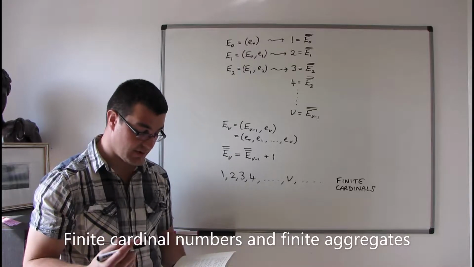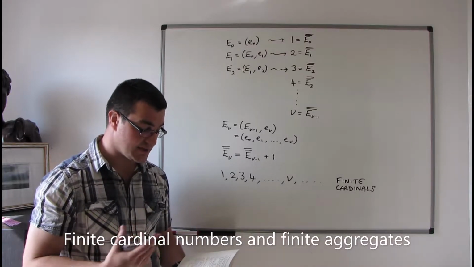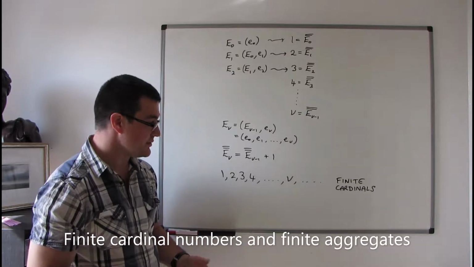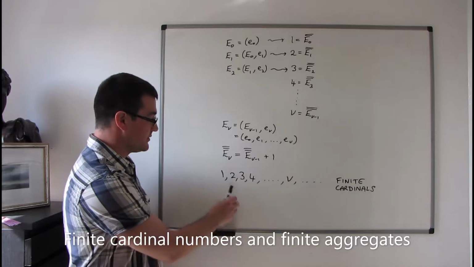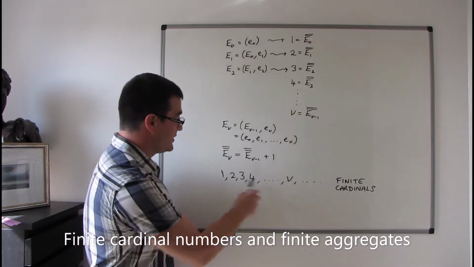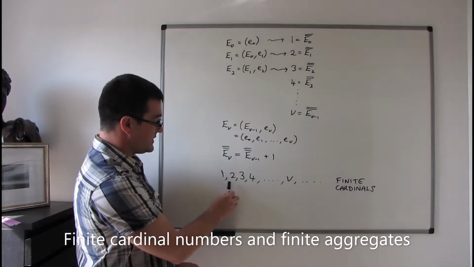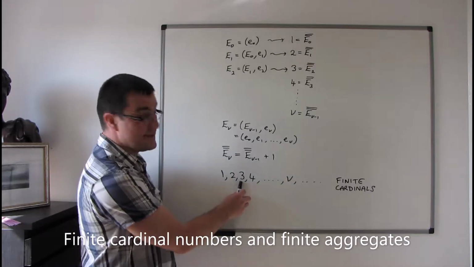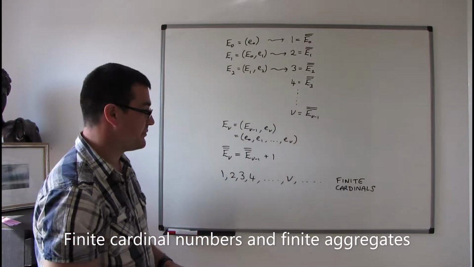And C: there are no cardinal numbers which in magnitude lie between two consecutive numbers, nu and nu plus 1. So there's nothing, as far as we're concerned, in terms of cardinal numbers, in between any of these numbers. If we start at 3, the next cardinal number is going to be 4, and there's nothing in between.